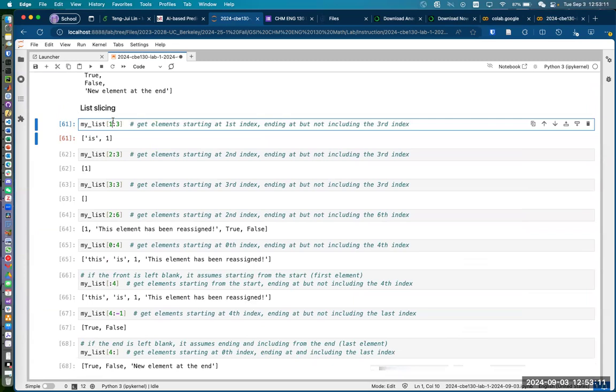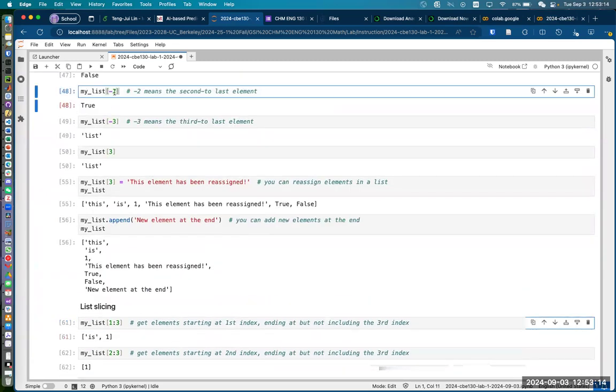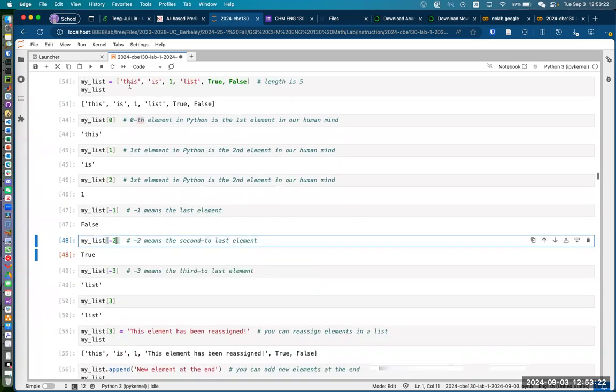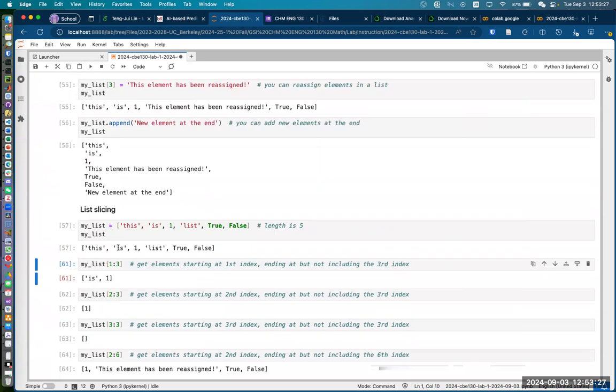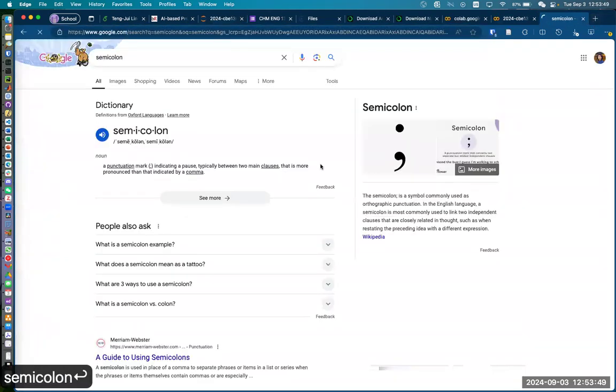Okay, list slicing. We are able to get individual elements from that list, but are we able to get some collection of elements? For example, let's type it out here so we can see what my list is. So here's my list. If I want these two elements, so for a human, the second and the third element, how do we get those? We use what's called slicing. So what's this called? Is it semicolon or colon? Semicolon. Okay, so before that, that's a semicolon. Okay, that's a colon.